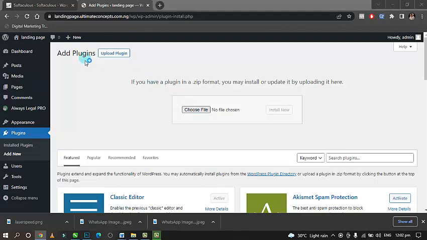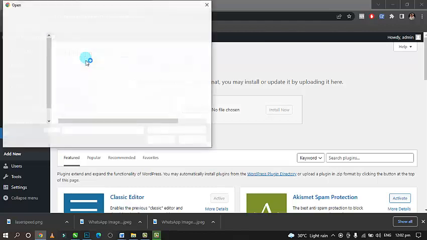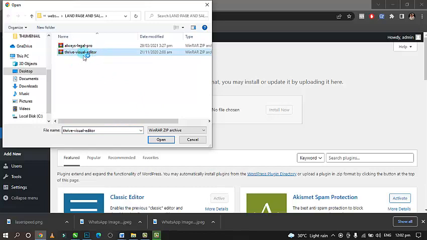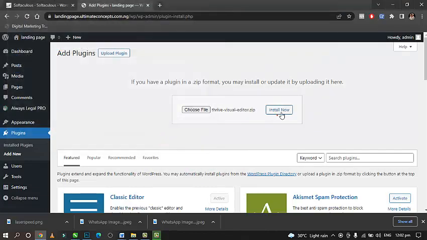Let me show you. This one, Thrive Visual Editor. So you also open it and you install. You wait for it.